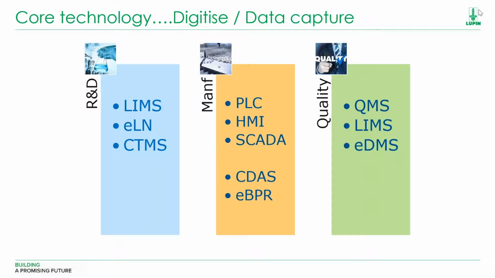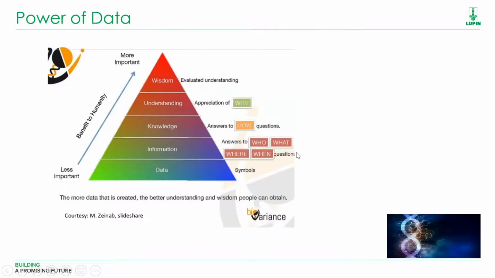Okay. Now, what we talked about just now is data. Going forward, we really have to see how we're going to unleash the power of data, and we have to climb up this pyramid, graduating ourselves from what is the data that we have, to what is the information that it contains, which is basically, as you can see there, the who, what, where, when of that data, which tells you what this data is about. And once you are able to figure out how that came about, that gives you the knowledge of what the data means.